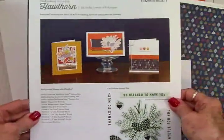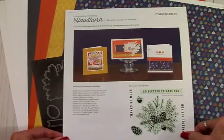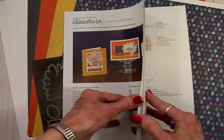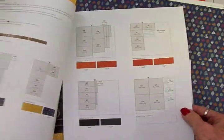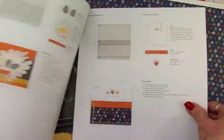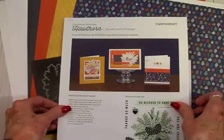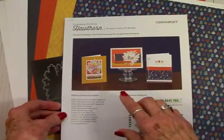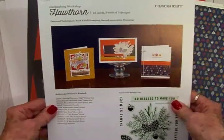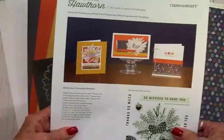Now, you always get this instruction booklet, so if you're new to card making, this is perfect for you guys. Inside, you've got all the instructions on how to cut out your papers, how to do your stamping, and how to put your cards together. And now, you used to get 12 pre-scored cards and envelopes. With this kit, you get 15 cards so that you can make 5 of each one of these designs.